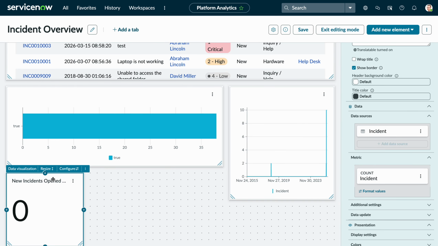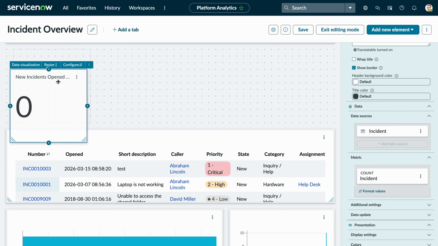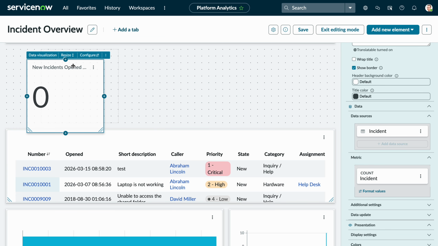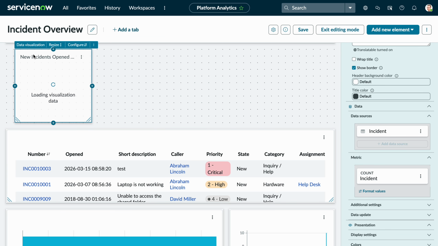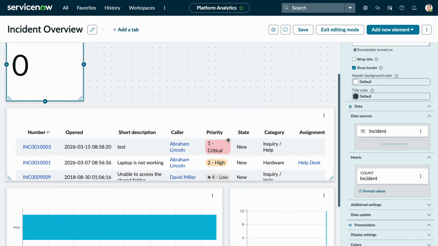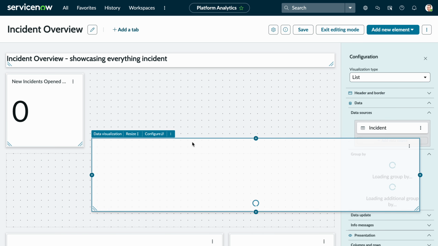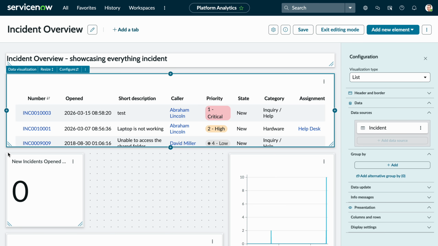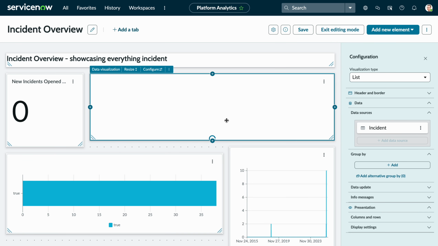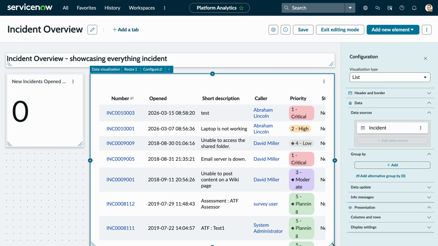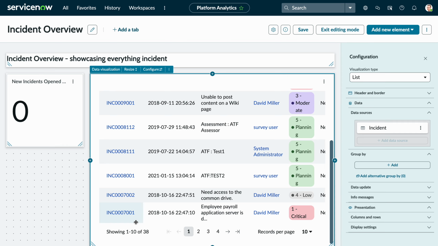And what I would like to do is just move this up to here, and then essentially let's try and make this a bit neater.